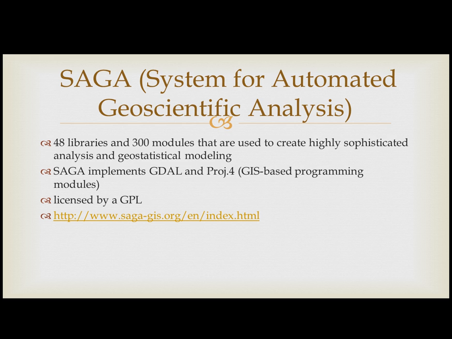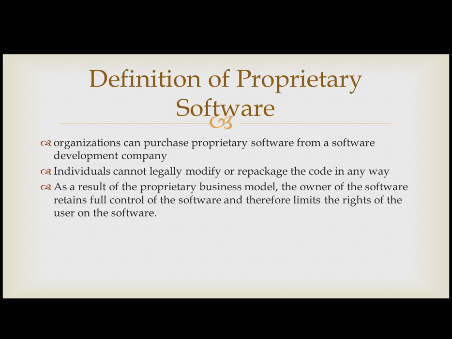The definition of proprietary software is any software that you can purchase from an organization. When you own proprietary software, you cannot legally modify it or repackage the source code in any way. Basically, when you purchase proprietary software, you are paying a fee to just use the software. You do not actually own it.